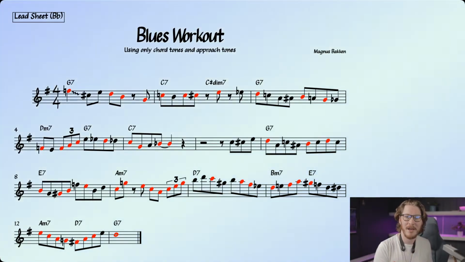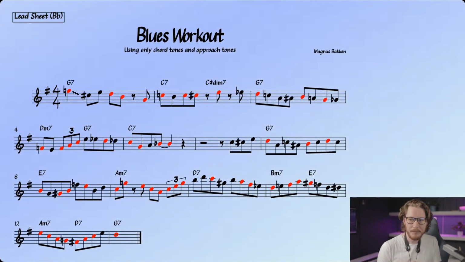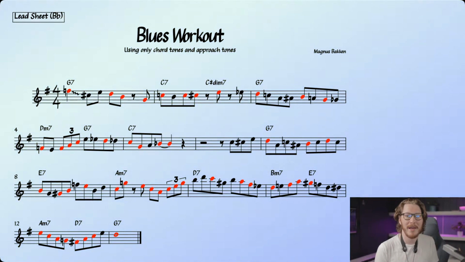It's not just arpeggios here. And this is what you get when you're practicing your arpeggios in inversions and up to the 9th, and when you're comfortable playing any chord tone at any time.